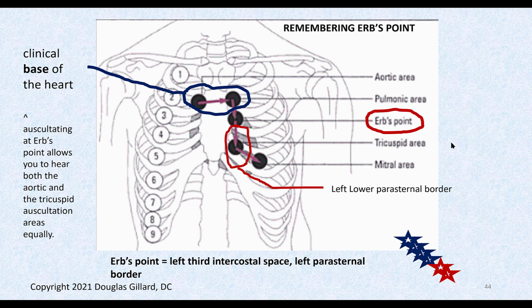I threw this in here so I can test you on it. Don't forget the auscultation zones: aortic, pulmonic, Erb's point, tricuspid. Tricuspid is in the fifth intercostal space, left parasternal border. Some texts say the fourth or the fifth intercostal, because honestly, it's really hard to tell where you are when you're auscultating down here, so I think it's more correct to say this left lower sternal border. Then the mitral area out here. So base of the heart, remember, is the second intercostal space.